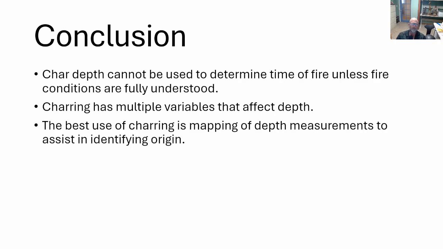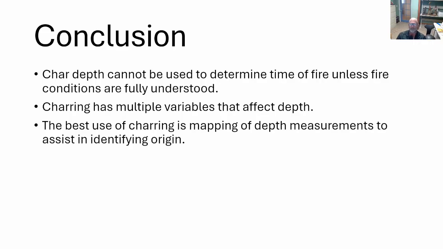If you can correlate it to an ASTM furnace fire, then there is value in performing an analysis, estimating time. But there are so many variables in there. It's a very dirty way of estimating fire. Charring has multiple variables that affect depth, so be very cautious when you're analyzing depth and correlating that with an origin. Make sure you look around to identify, was there a door, a vent, or window that could have contributed to greater ventilation? What was the moisture content in that area? What was the type and species of wood there, for instance? All these factors need to be considered, and documented that they were considered in terms of any kind of process.